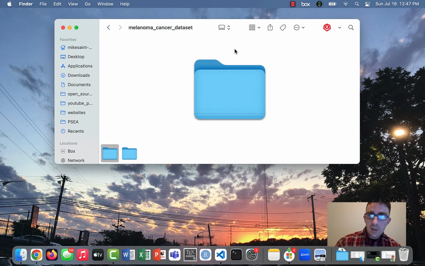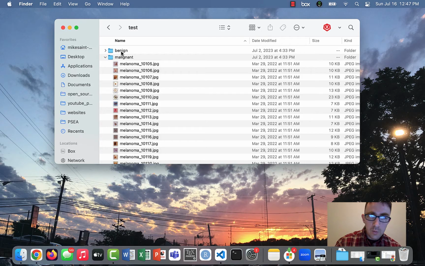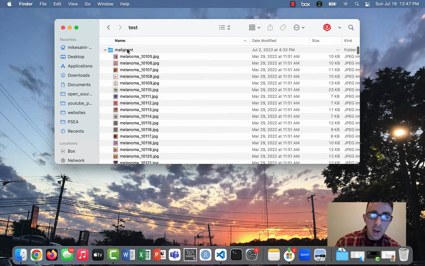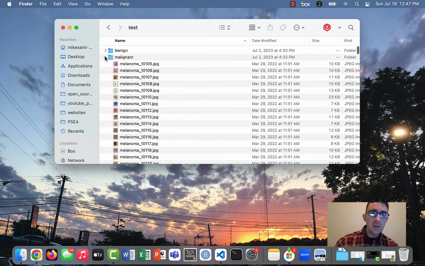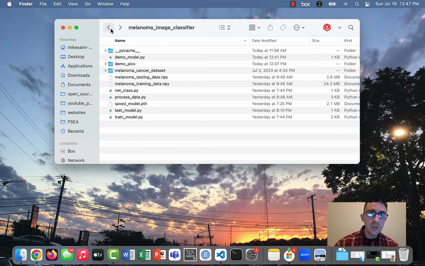We're going to be using this data set. It has thousands of pictures of both melanomas as well as benign moles. In the next video, I'm going to show you how to actually download this data, where to find it from. It's actually a Kaggle data set. We'll do some image processing from there. But in this video, I'm just going to show you the final product of what we're going to have after this whole series of tutorials.